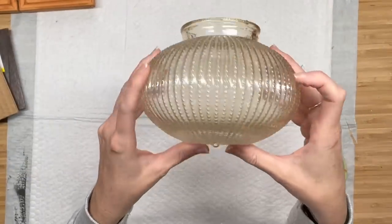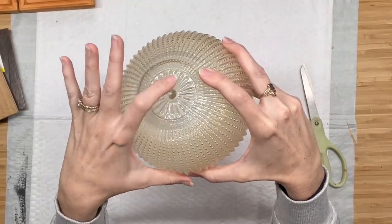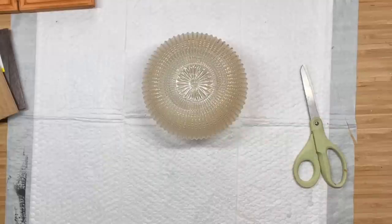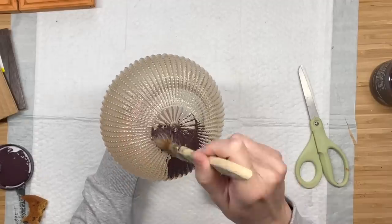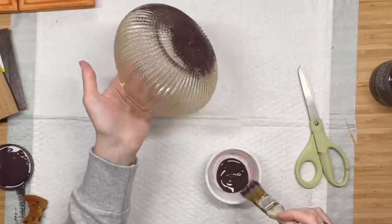All right, hopping back in. This gorgeous piece has been in my stash for well over 2 years, and I saw it and was like, I could do something with this. So the bottom obviously is open, so I couldn't use that part for a pumpkin, but the top, I was like, we can make this work. But there's like a little pointed piece right on the top, but I'll show you how we get around that.